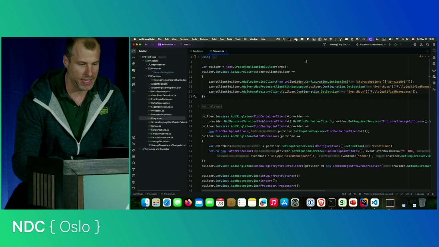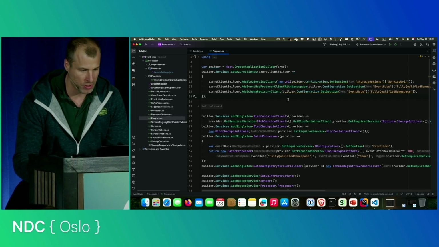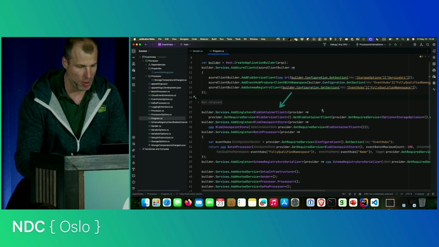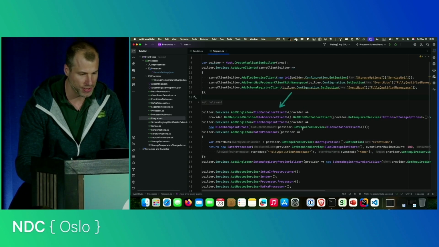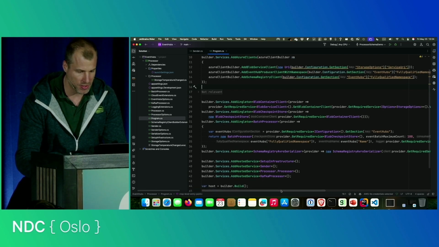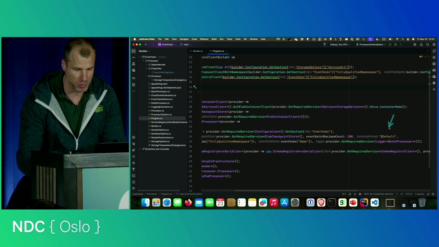Here I've already set up an existing enterprise application. I'm not going to show you that. And then here, I need a blob container to connect to, which stores the state. I'm also specifying the consumer group.